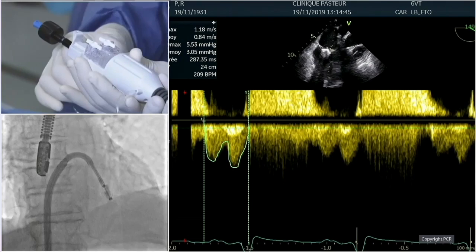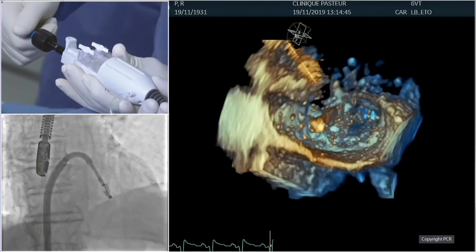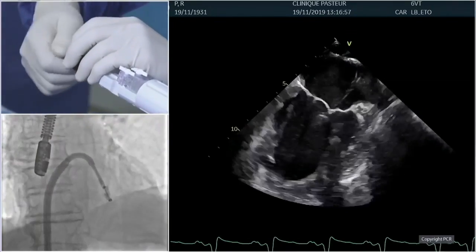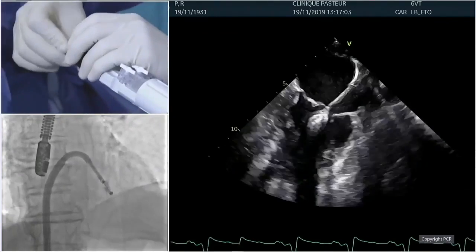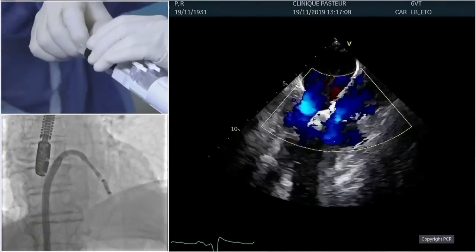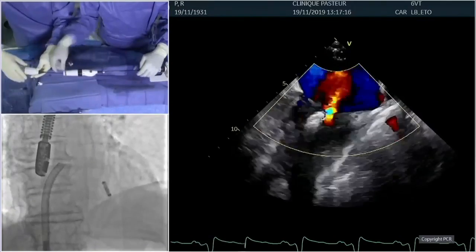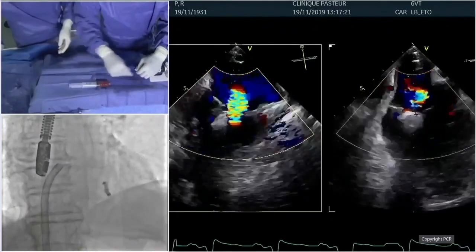I guess at the beginning, because it's a little bit of a bigger device, sometimes we were misled and thought that this will end up with high gradients. But because it has some compliance, and despite the fact that you achieve quite a thick tissue bridge, the leaflet mobility beyond that bridge is actually quite well preserved, and this is why, as they said in their experience and in our experience, when you implant a second device, the gradient sometimes does not go up at all, or maybe only 1 millimeter of mercury, because you also have to consider if you take away some regurg, that also helps you with ending up with good gradients, low gradients.